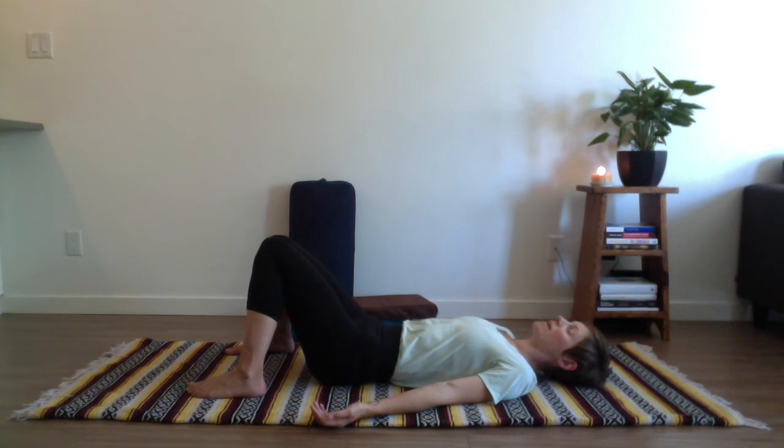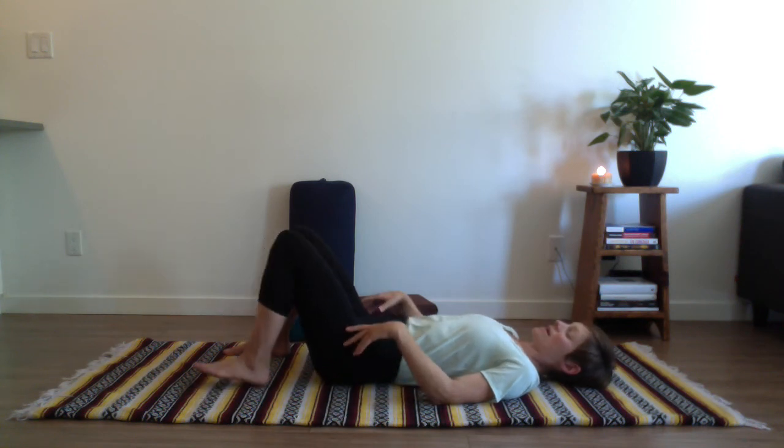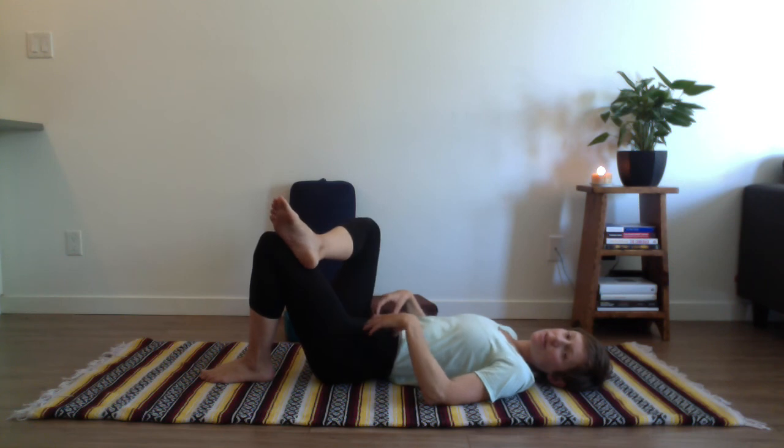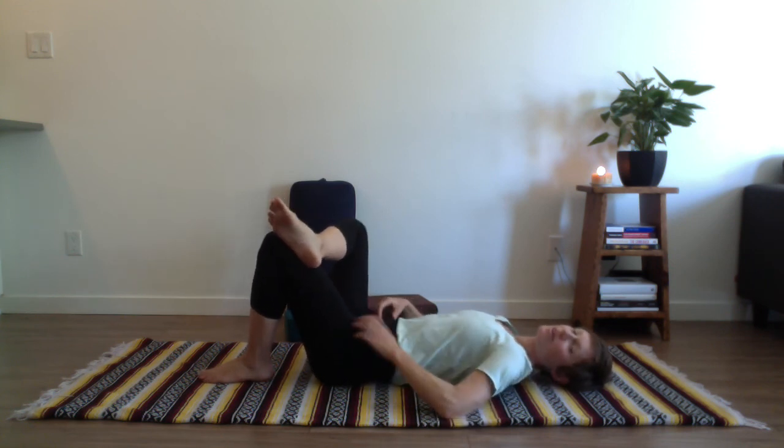And take a deep breath in. And let it go. Step your feet to the mat if they're not there already. Cross your right ankle just above your left knee, please, for number 4 shape for this hip opener.